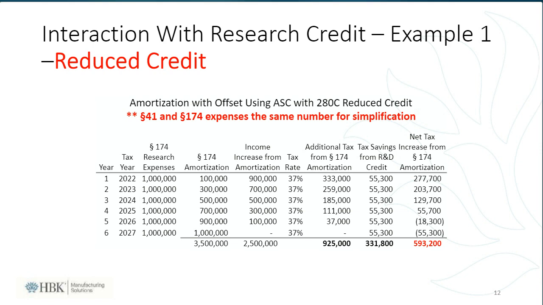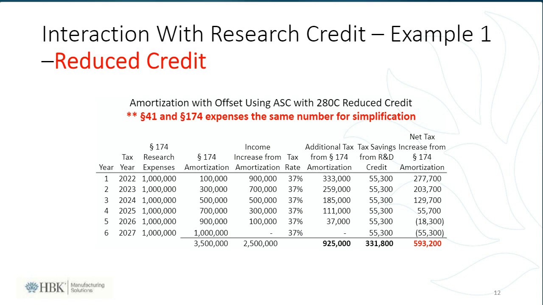Well, what's going to happen in year one on this $1 million is we're only going to be able to take $100,000 of expense, which means that instead of $1 million deduction, we have a $100,000 deduction and a $900,000 add back for tax purposes. That $900,000 add back under the current marginal rate of 37% creates additional income taxes of $333,000. So even if you are taking R&D credits under Section 41, trying to offset this, the offset is not nearly enough in year one, and we still end up with a net tax increase of $277,000. That is extraordinarily significant.